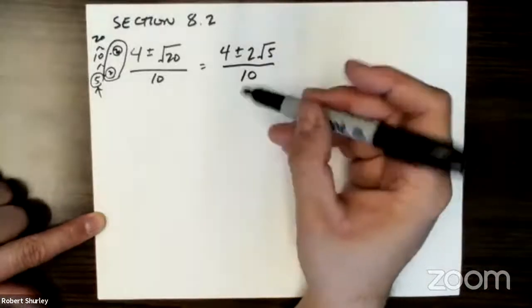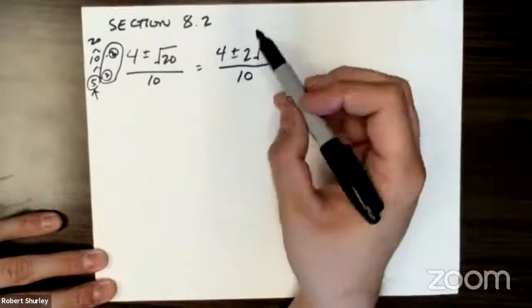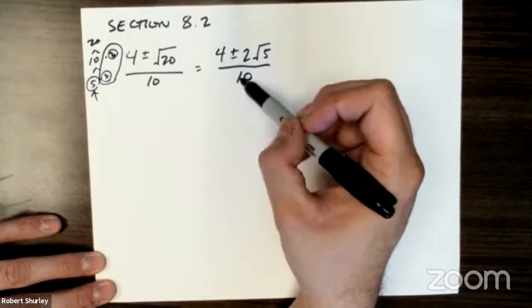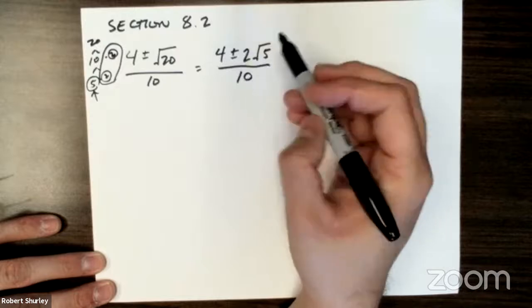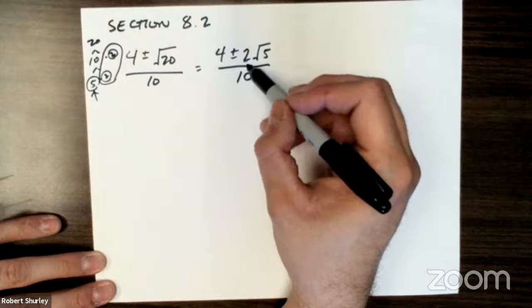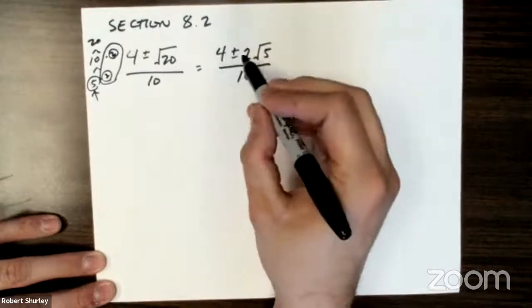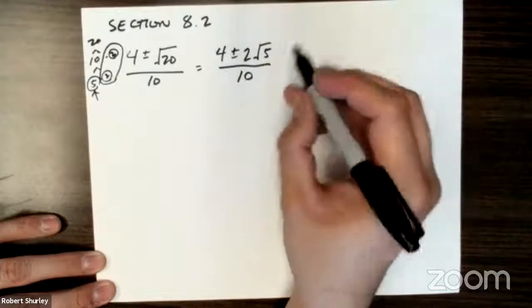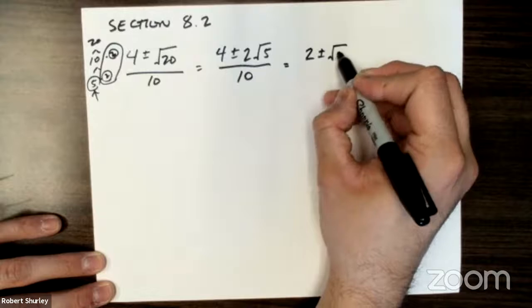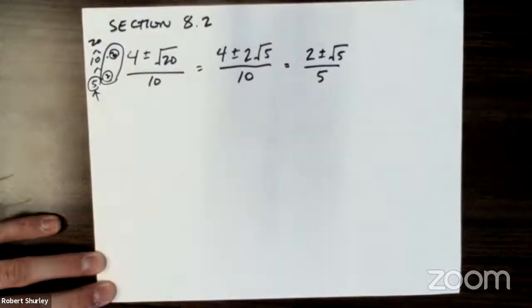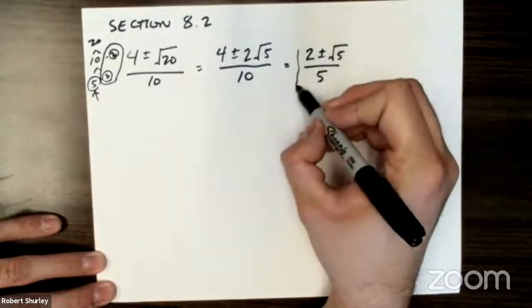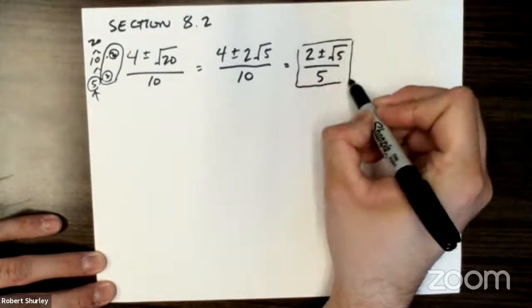Okay, good. Now, what you're going to look at are the coefficients, 4, 2, and 10, and all 3 of them, not just 2 of them, all 3 of them. And you have to ask yourself, is something divisible into all 3 of these numbers? The 4, the 2, don't worry about the square root of 5, the 4, the 2, and the 10. Yeah, they're all divisible by 2, right? So I'm going to divide all of them by 2. 2 plus or minus the square root of 5 over 5, right? The 2 divided by 2 is just 1. You can write the 1 if you want. I am not, okay? And that would be our final answer.